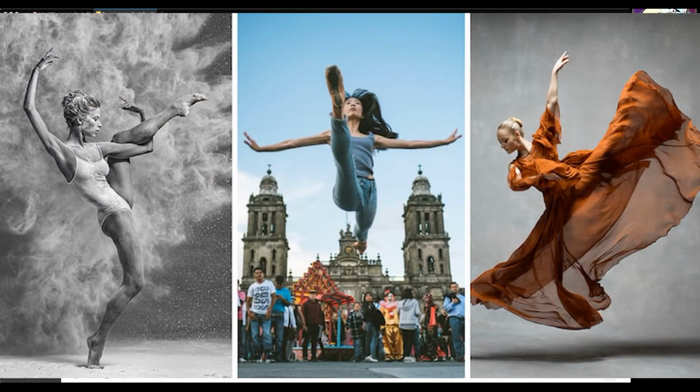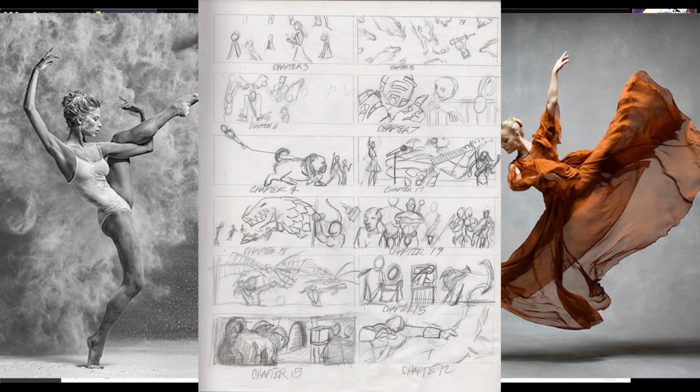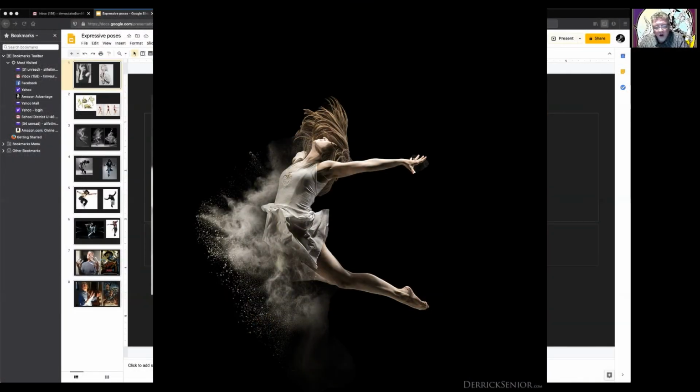Dance poses, fluid, graceful. Here are gesture sketches. What is a gesture sketch? Because you're probably going to be doing some soon. They are quick drawings that capture the motion of the body. Sometimes it's easier to get a gesture sketch off of a photo of a dancer than it is to actually draw a dancer. Because let's be honest, how many people have dancers living at their house that can hold one of these poses for the 4 or 5 minutes it might take for you to sketch it out? In college, they don't give you that kind of time. They make you draw very fast. They have 3-second and 5-second sketches. But starting off in high school, we can give ourselves a little more time.